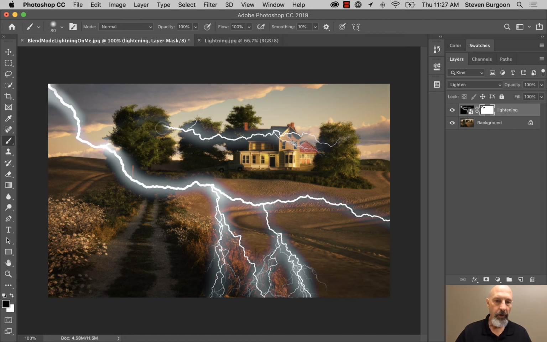I'll dial down the brush just a bit. So what it's going to look like when I do that is the lightning's kind of swooping around the tree. This is a pretty common way of doing things in Photoshop, where you have a layer with a blending mode and a mask. Go ahead and try this out. It's kind of cool.